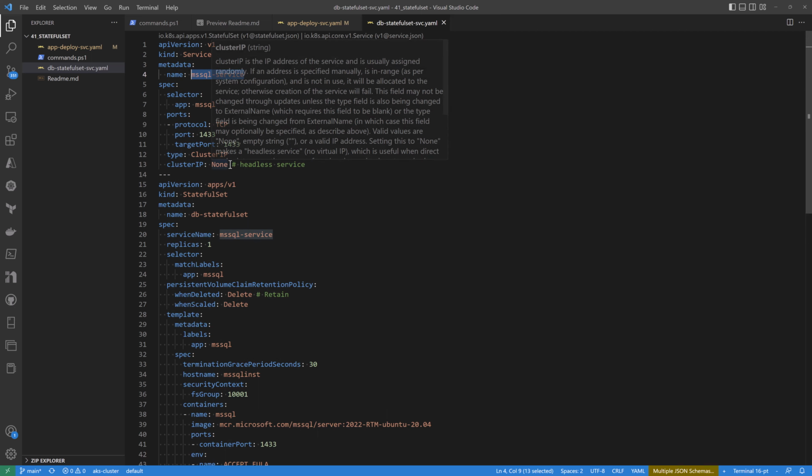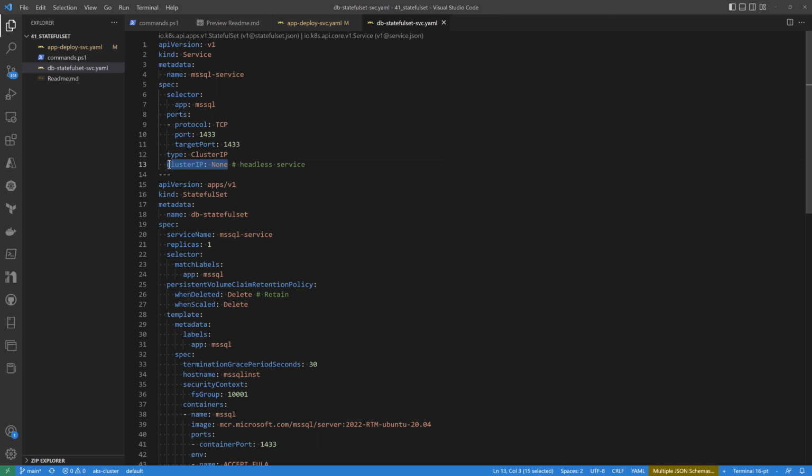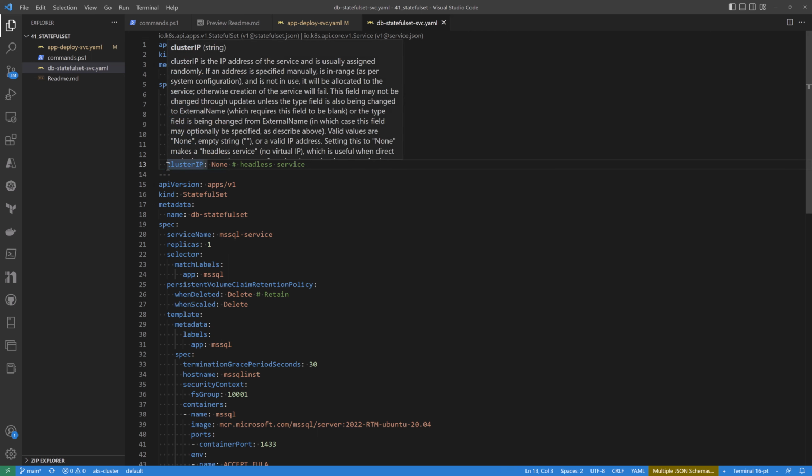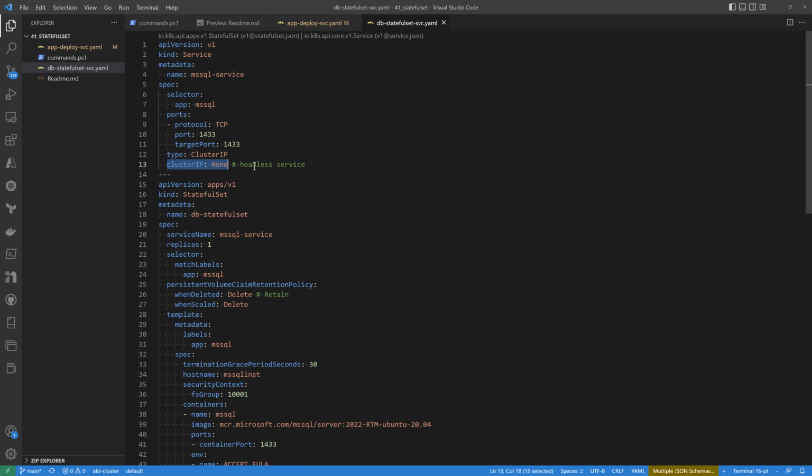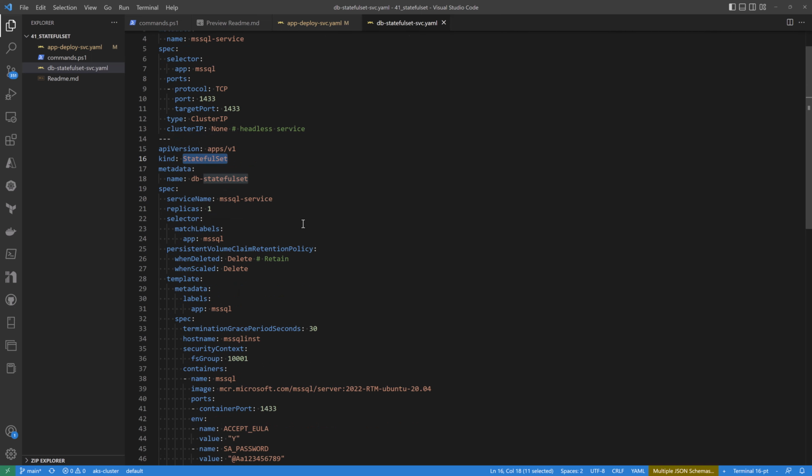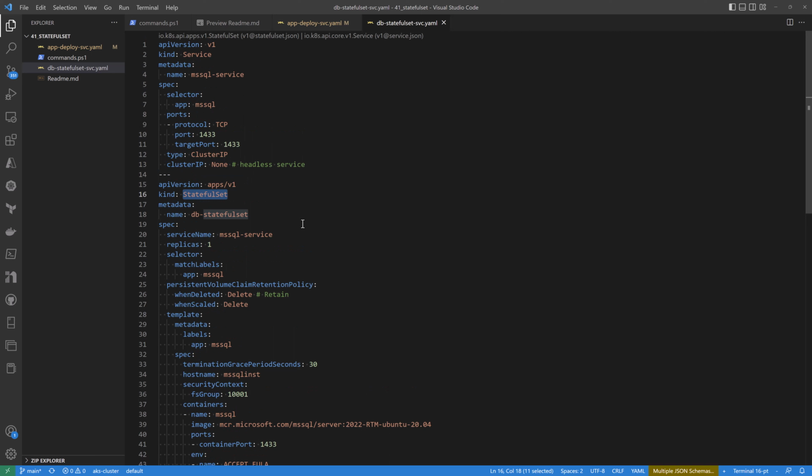And that service name, as we have said, is a little bit specific. It's special because it has the cluster IP equal to none. And this is what is called the headless service that is typically used with the Statefulset to give access to the pods within the Statefulset. So it will not do that default load balancing. It will go straight to give us access to one of the pods within the Statefulset.